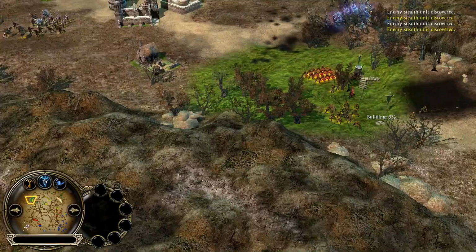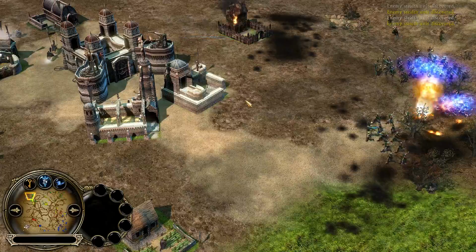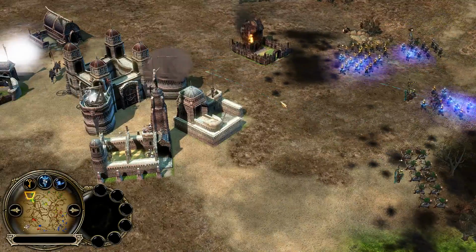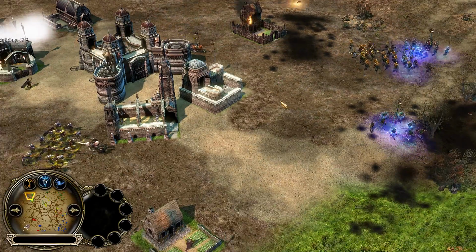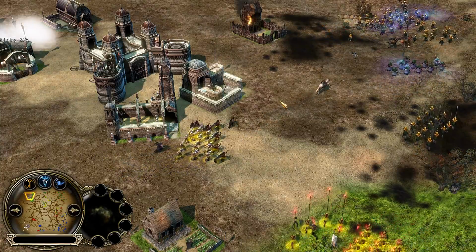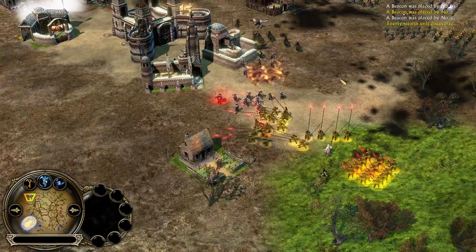2 on 4. Not the best odds. I would like to say not impossible, but it probably is. Unless they're just really bad. Unfortunately, they are not really bad. Hence the reason it came to this point. All the Eastern players are pretty decent, so.